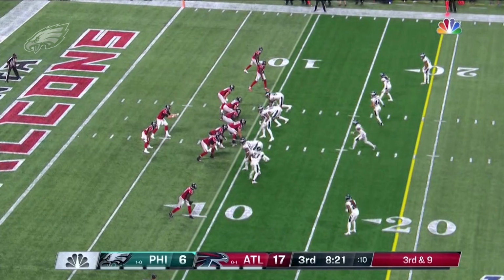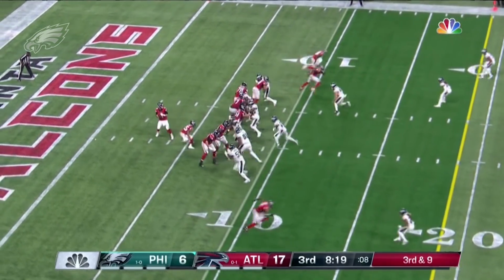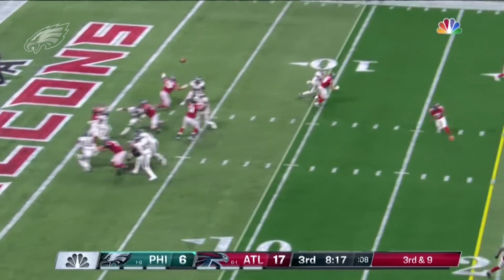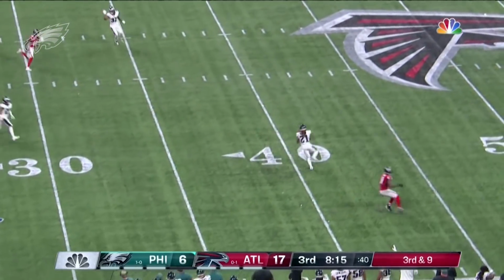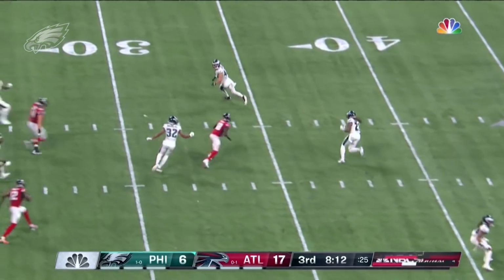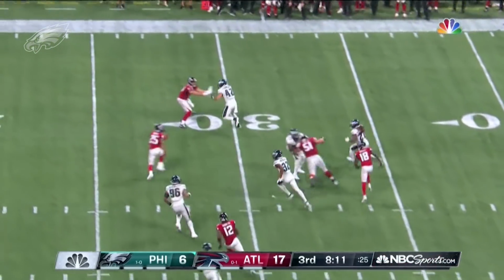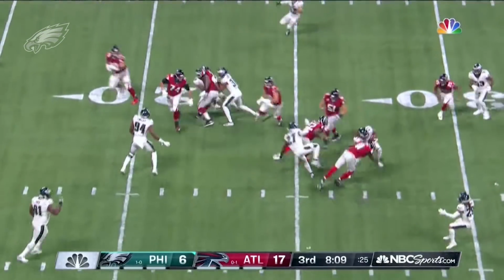So we're going to let this play out, and we're going to go over to the end zone angle and show you exactly how the Eagles were able to get to Matt Ryan, because it was a really creative blitz, one of my favorites in football, a triple A gap pressure. And we're going to see exactly how the Eagles set this up. It was really well done by Jim Schwartz and the rest of that defensive staff, really well disguised. The Atlanta Falcons could not set the protection late enough to be able to block this up, and even if they did, they would not have been ready for it.